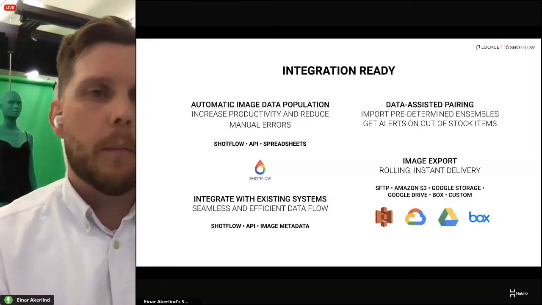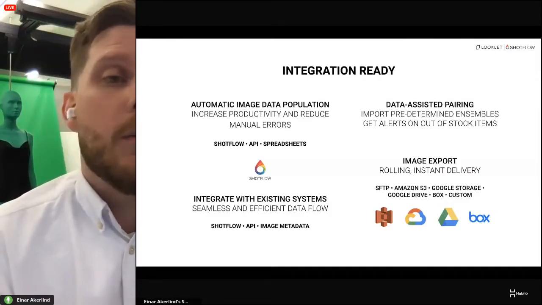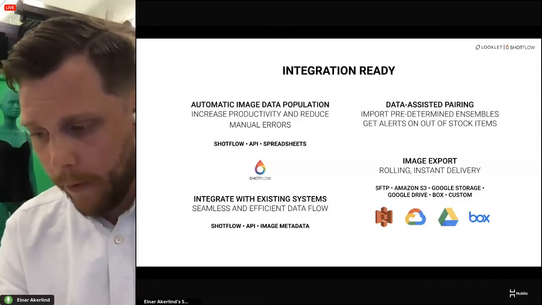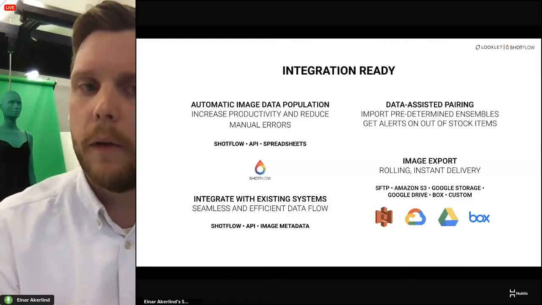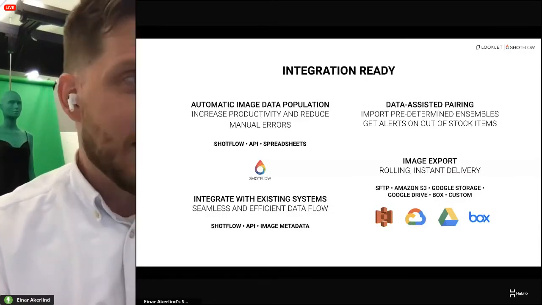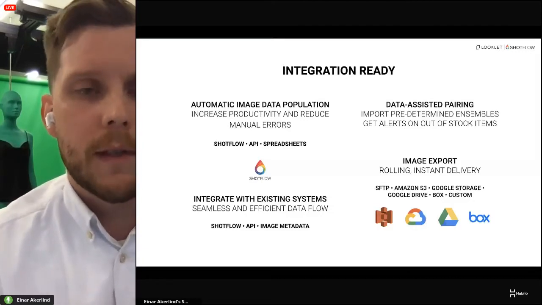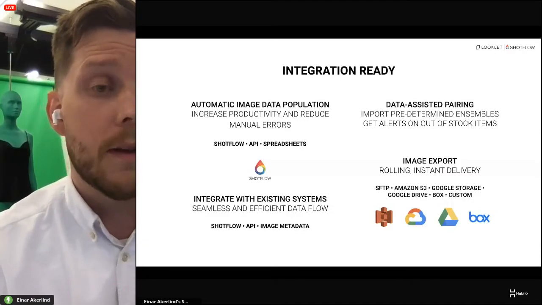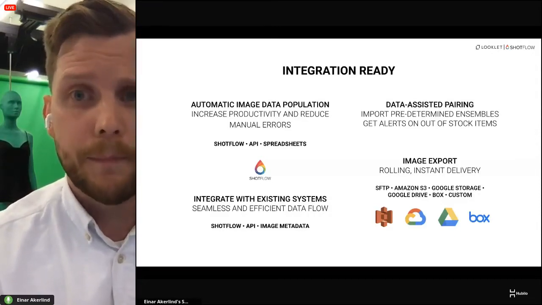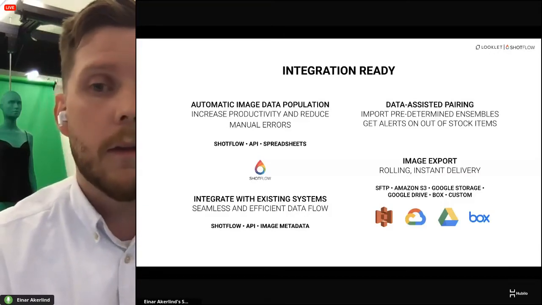We build features on top of the data that we import. We can show instructions to the people working in the studio: what they are supposed to shoot, and how they are supposed to shoot certain samples. If you already know what kind of pairing you will do later in the outfitting, you can supply those SKUs as well. Of course, you can categorize using the data you import, and you can sort and filter by it. All of this data that we get integrated from ShotFlow, together with the data you create when working in Looklet, is exported back as metadata when you export the final image. We export to all different cloud providers, SFTPs, and custom integrations there as well.